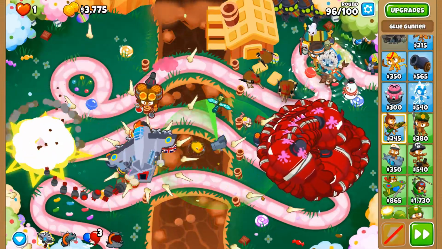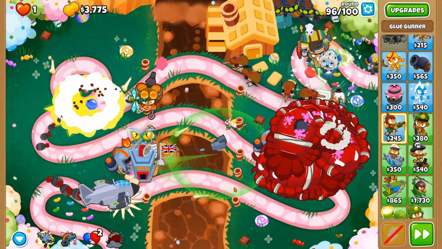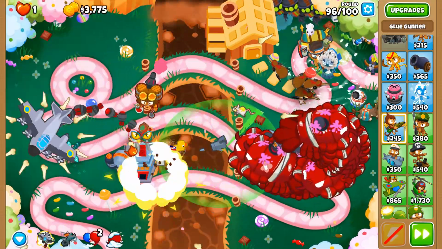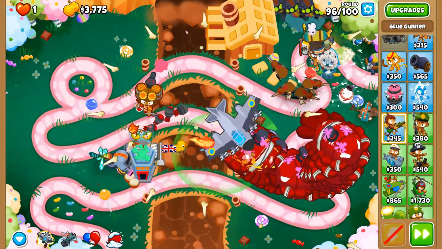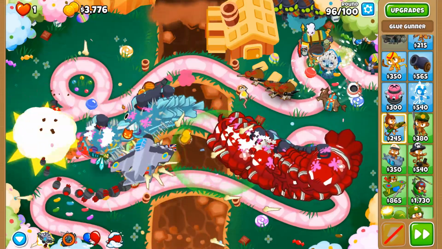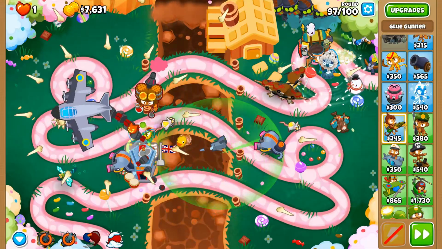But our second glue splatter is on the track, which is good. Also, by the time it gets around here, they'll be decamouflaged, so there's no need for a radar scanner for this thing. Slow them down again. I wish that was not the case where they would just go back to normal speed. Actually, we'll just use the bomb now. Let's see, how close are we?